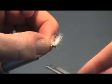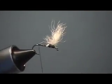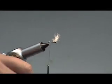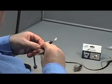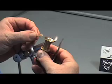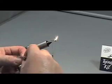Okay, now we're going to head back towards the rear of the fly, and we're going to create the tail. The tail's done with a little bit of elk hair. Here again, you take the elk hair, clip it. If you have a stacker like this, you can drop it in there. In fact, I'll show you how to do that.